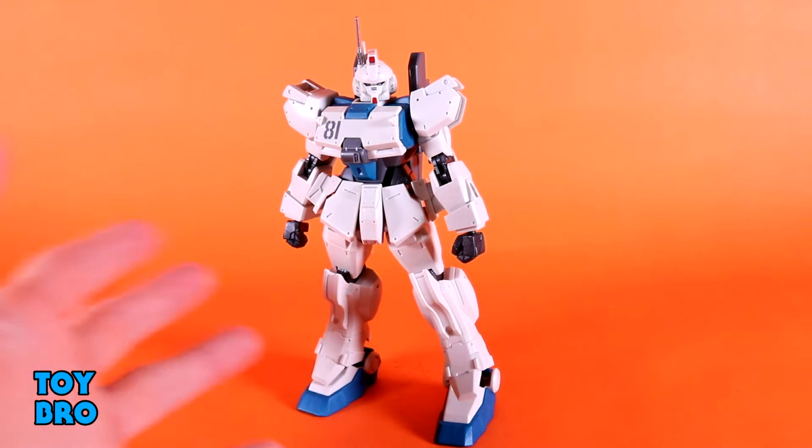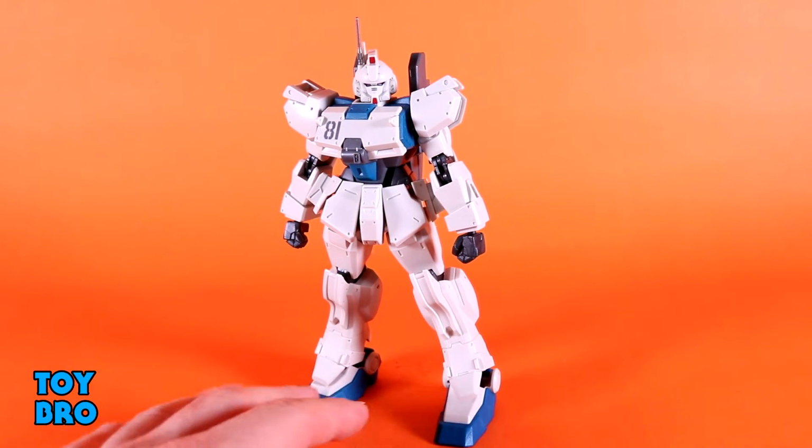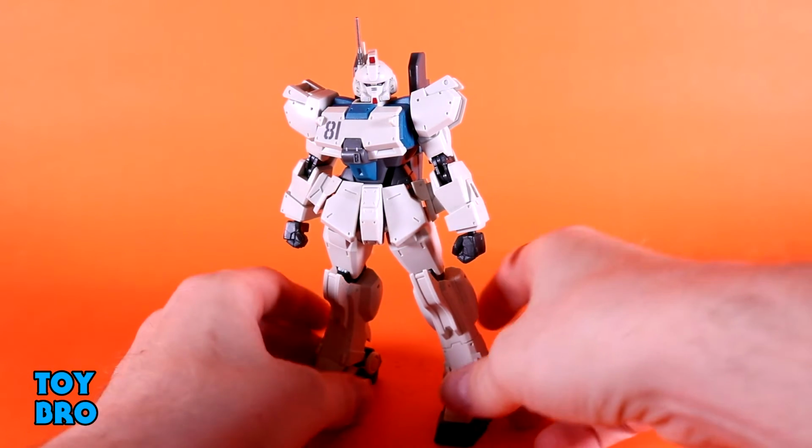And again, just like with every other figure in this line, these are kind of factory fresh. So this is what it looks like if it were to roll off the assembly line. Granted, that's not really what this suit did, because it was an amalgamation of parts from a Ground Gundam to build up another suit. But I do think it looks really good. It's not a knock on the figure. It's just more of an explanation of what I think of when I think of this figure.